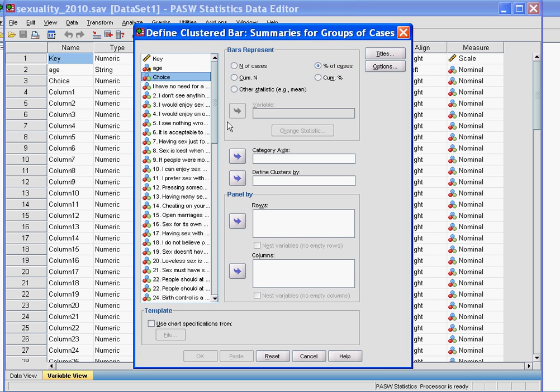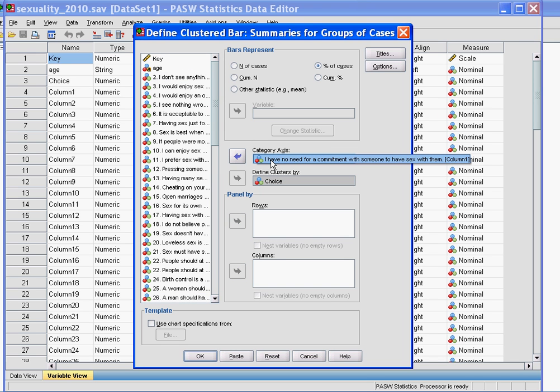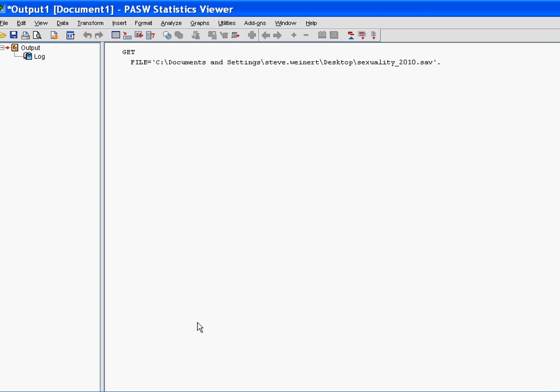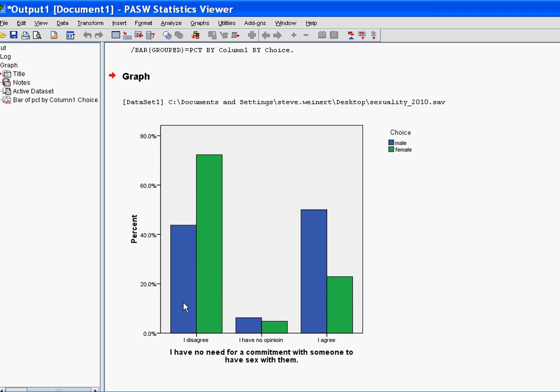We're going to look at choice, which is their gender, male or female. So that's going to define my clusters. And then I'm going to put question number 1 as the category. For each one, we're going to put a different column here. Okay, I'm going to hit OK. And wait.